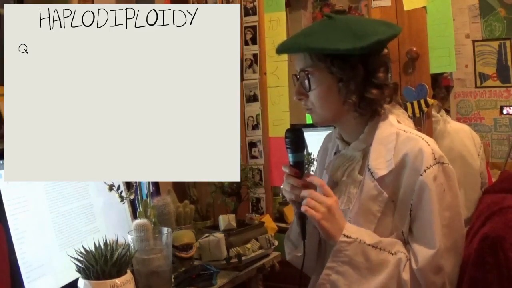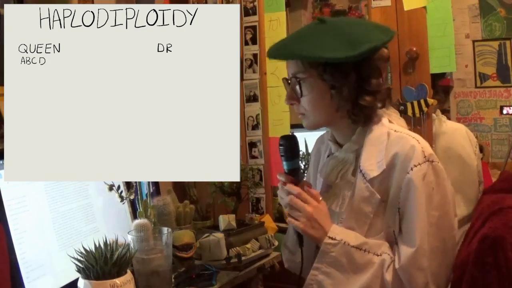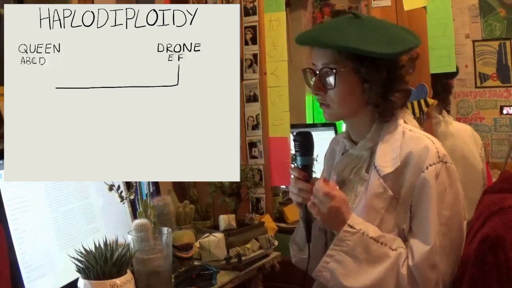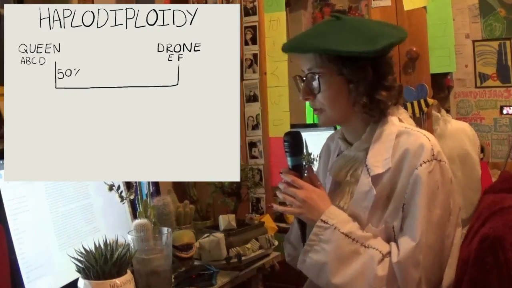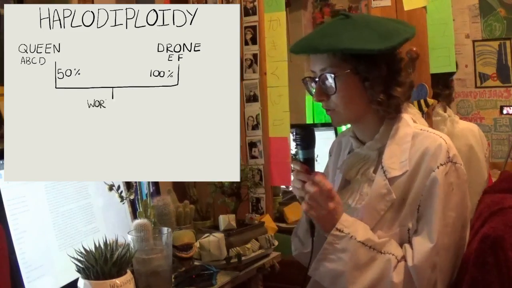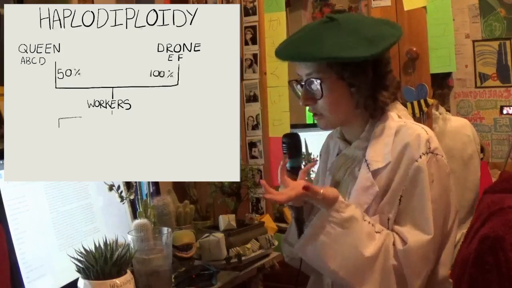Queen bees can choose whether to have drones or workers depending on if she lays fertilized or unfertilized egg. For the most part, the queen will only lay fertilized worker eggs with twice as many chromosomes as the drones. This is referred to as haplodiploidy. Since drone offspring are not fertilized, they only contain 50% of the queen's chromosomes and no father chromosomes since they don't have one.